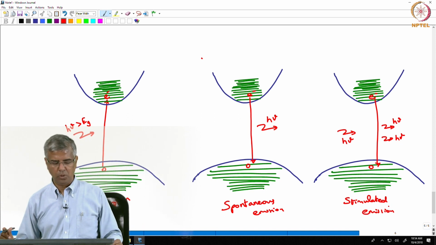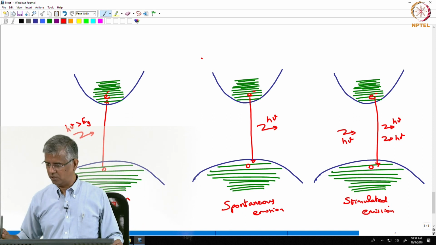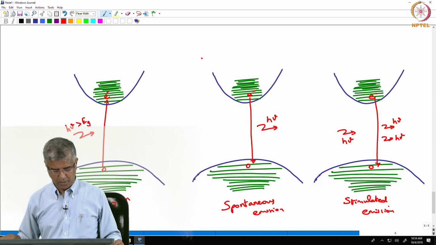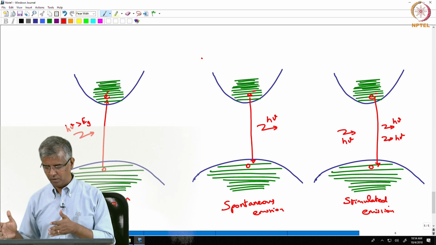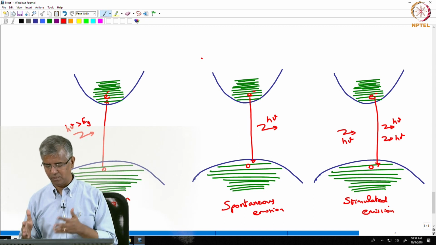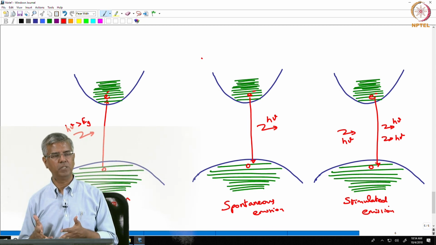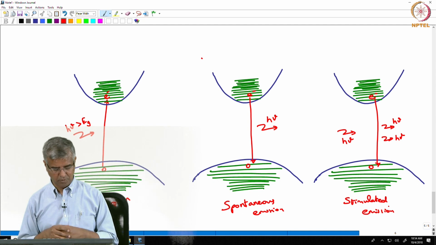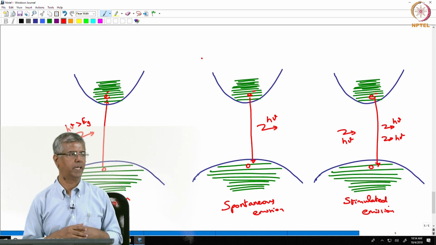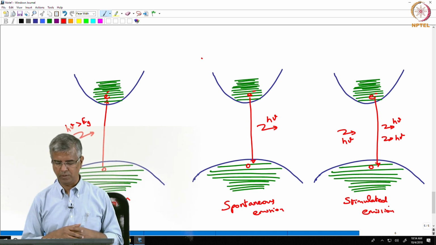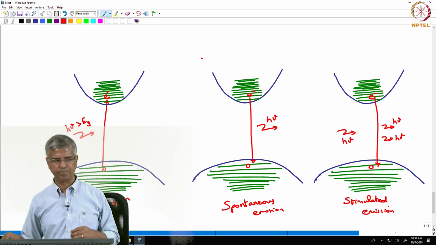Okay. So, we are out of time, so let us stop over here, but these are the things that we are going to be talking about. We are going to be talking about light emitting sources, which are based on spontaneous emission and stimulated emission of light, and we are going to also look at light detectors, which are based on absorption of light. Okay. So, that we will continue in the next lecture. Thank you.